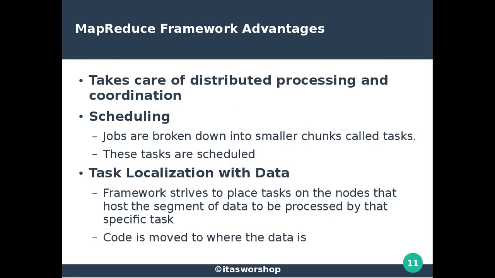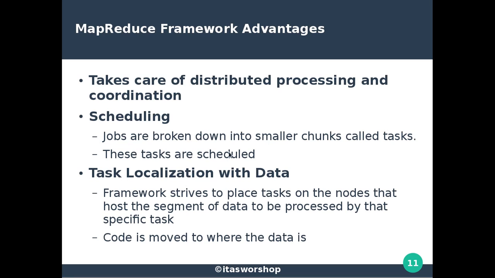Now the MapReduce framework has some advantages. It takes care of distributed processing and coordination. For distributed processing you don't need to worry about anything, how one node will establish contact with another node, how I will divide my task among the nodes. All of this will be taken care of by the MapReduce framework. You are just writing your logic and focusing on your logic part, that this will be my map function and this will be my reduce function, and later we'll see how to write a combiner and other stuff also. And you can schedule your job.